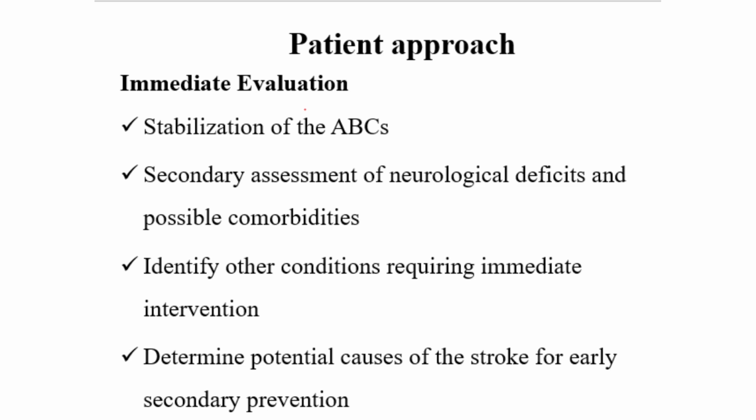According to this ABCD2 score method, the risk of stroke after a transient ischemic attack increases as the score increases. For example, if the ABCD2 score, which is out of 7, is 7, there is around 22% occurrence of a stroke within 3 months. When we see these clinical parameters of the score, A means the age that is greater than or equal to 65 years.